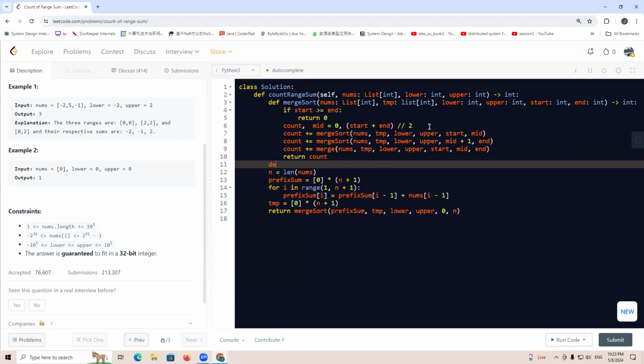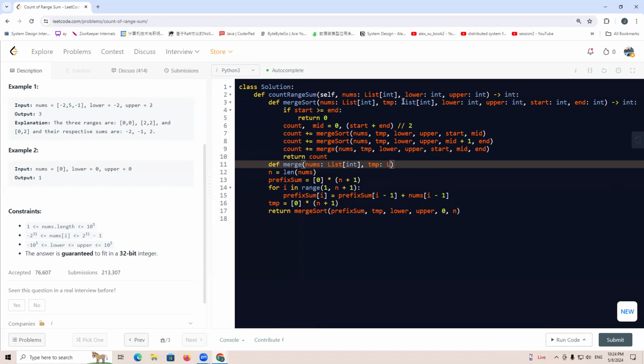And we should define another one called merge. Merge is also, we need to have nums as a list of int, right? So we should have temp as a list.